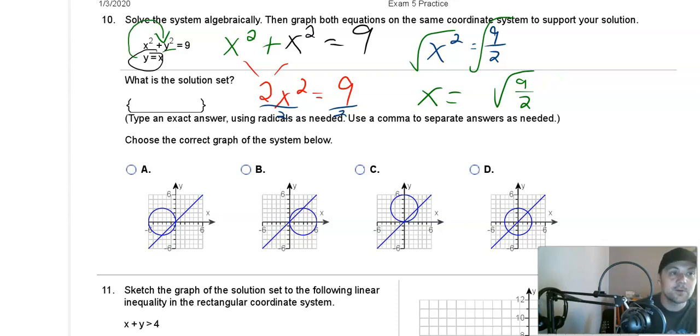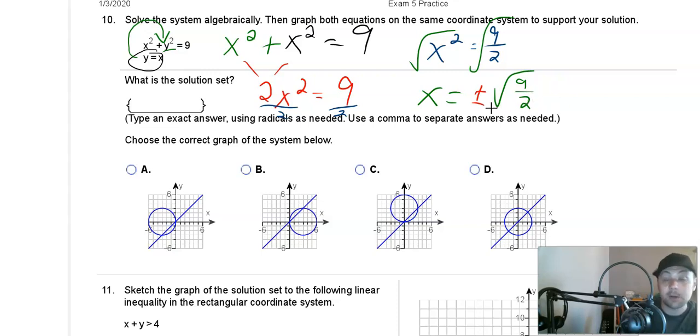Please remember, when you take the square root of both sides, you have to do plus or minus. We've seen that enough times in this course. We're at the very end of the course. Last chapter, last test, and we've seen that so many times you should hopefully know it by now. So when you take the square root of both sides, plus or minus. And also, on the test, if it's on paper, I might let this slide. I might take off half a point for not doing something about this.